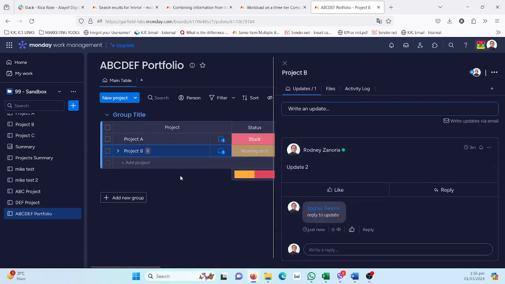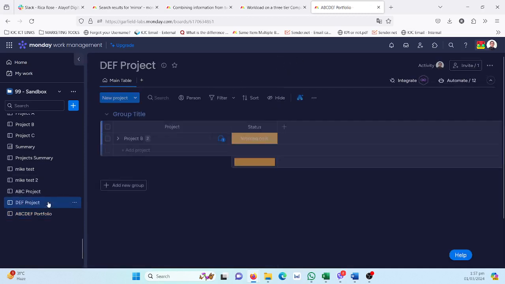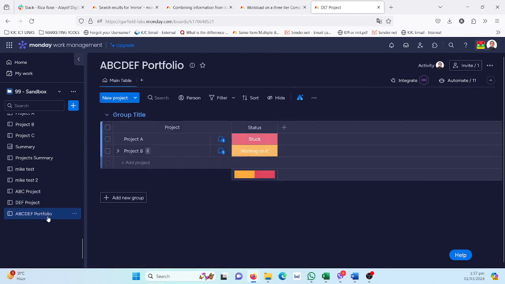There you go. In many cases, we'd like to have just one simple board that has all of it, or maybe not all of the columns in it. That's also available here because what you can sync are those columns that have the same name and same column type. If you have columns that you want in the portfolio board but wouldn't necessarily be getting from the projects, that's okay. Just add those columns here, and that won't affect the other boards that are linked to it.